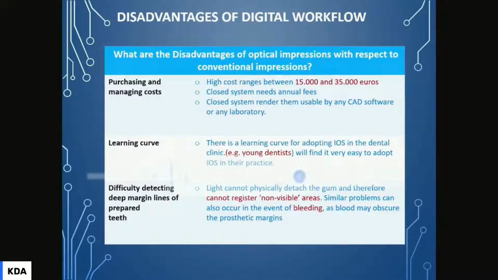So this is a nuisance. Not only that, some come without even designing software. So you can't really design your prostheses in-house. You need to send it to the lab. And some have fees also for sending your scans to a lab. So all of this is a burden on the clinician.